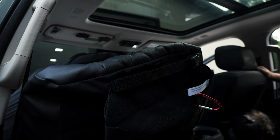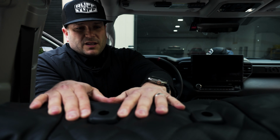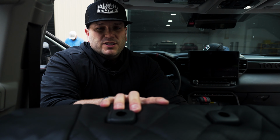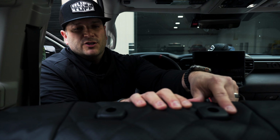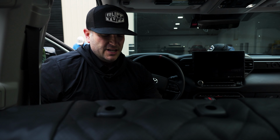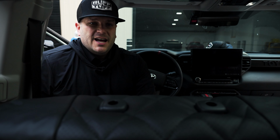So as you can see here, each seat cover is designed for the year, make, and model of vehicle. So when you put it on, it should fit exactly like your OEM seat does. And so you can see here, we've actually had these headrest holes cut out. You can slide them around your post so you get that really nice factory finish, so it doesn't look baggy or saggy when you put it on. You should have a nice tight fit. And again, they shouldn't slide around on you when you're done.